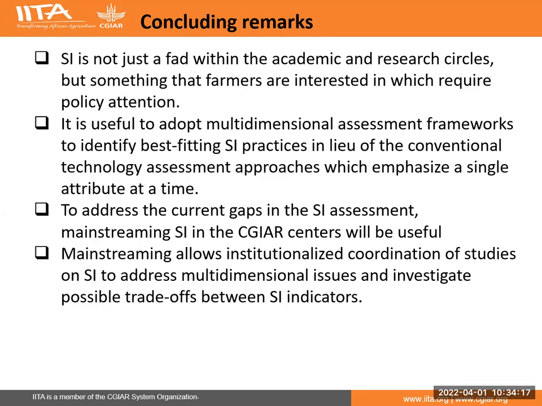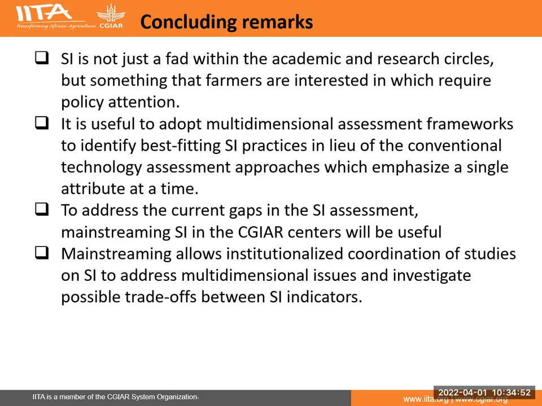So SI is not just a fact within the academic and research circles, but it's something that farmers are interested in, which requires policy attention. It's useful to adopt multidimensional assessment frameworks to identify best-fitting SI practices in lieu of the conventional technology assessment approach, which emphasizes a single attribute at a time. To address the current gaps in the SI assessment, mainstreaming SI in the CGIAR centers will be useful.